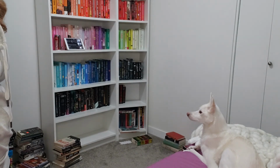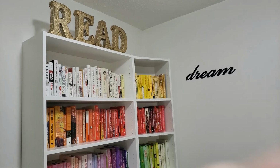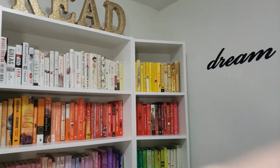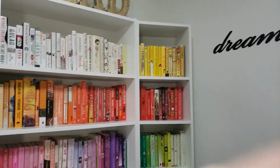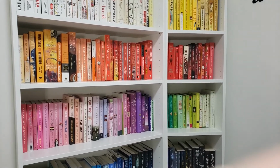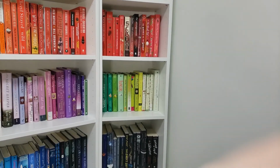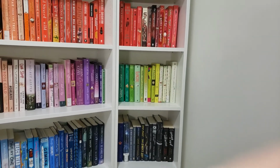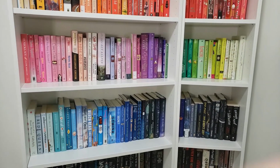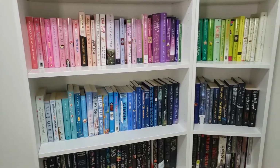Good look. Okay, now what do you think? They're nice, hey? Okay, good. To start with, white up top, moved into the yellows, and then into the oranges, the reds, my favorite color, down here, the purples. So pinks into the purples, then into the greens, because I felt it was a nice transition and there weren't very many greens. I didn't want them to get pushed away from the mass of blue books that will be coming, because there's a lot of blue books, you guys. So I went from dark green to lighter green and then into the blues.